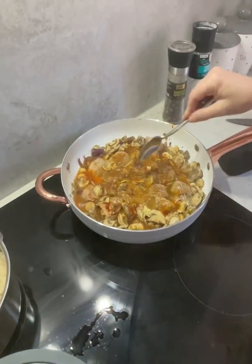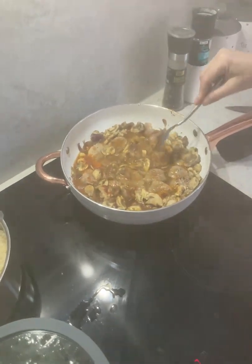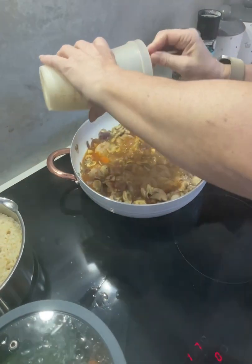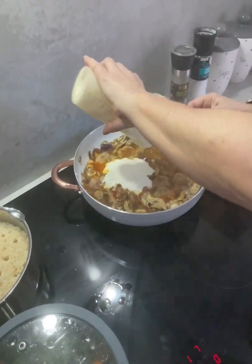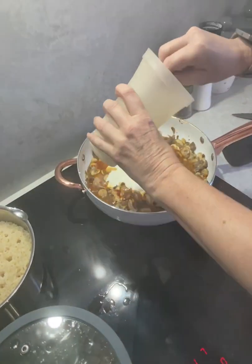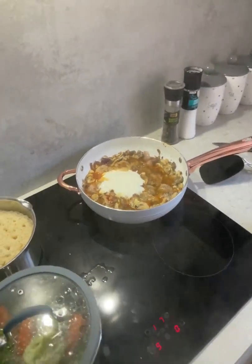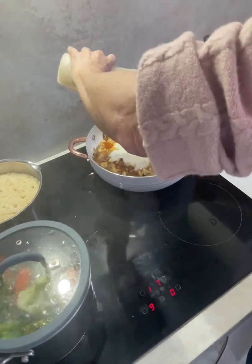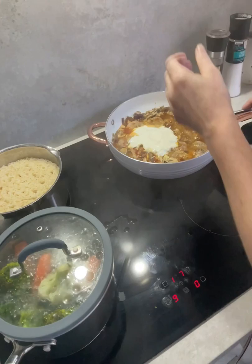Okay, so the pork should be cooked now. If you're unsure, just chop one in half and have a look, but it will be cooked now, as long as your juices are running clear. Okay, so we're going to add in our sour cream. I think that was 125ml of reduced fat sour cream. So in that goes, to make it nice and creamy.